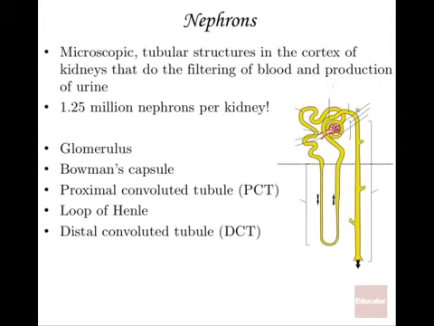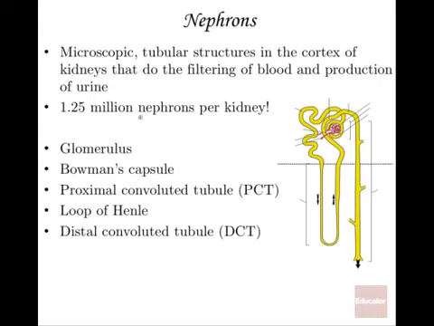Here's a model of what it looks like. Because it's in three-dimensional space, some of the precise arrangement of where these tubes are crisscrossing can vary, and you're going to see that represented in future slides in this lesson, where sometimes this little tubule is slightly off to the side over here, but the names are still the same based on the order in which fluid is moving through there. So, 1.25 million nephrons per kidney. Wow, amazing to think about. That you're going to have 2.5 million total.